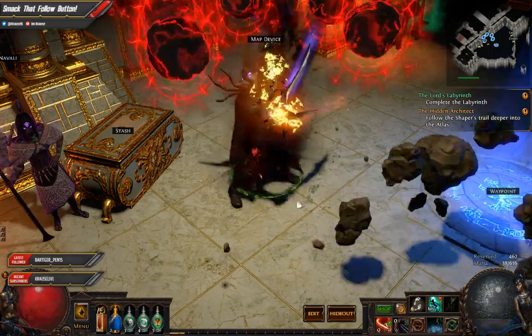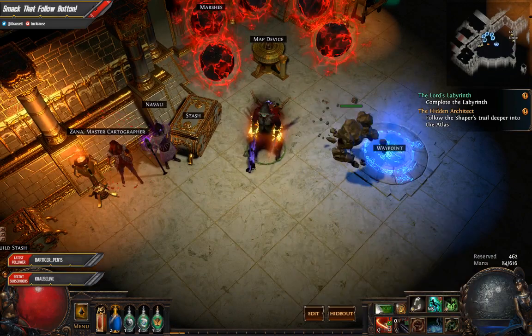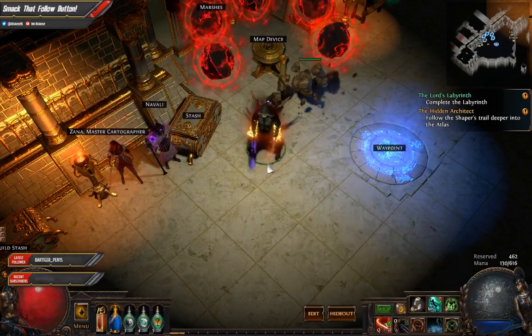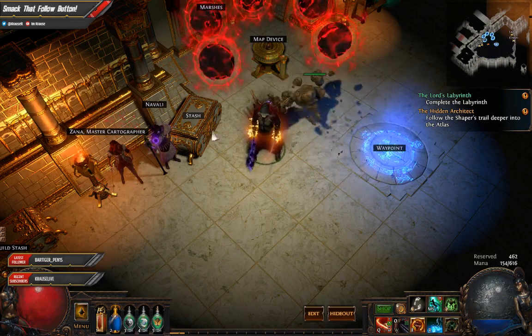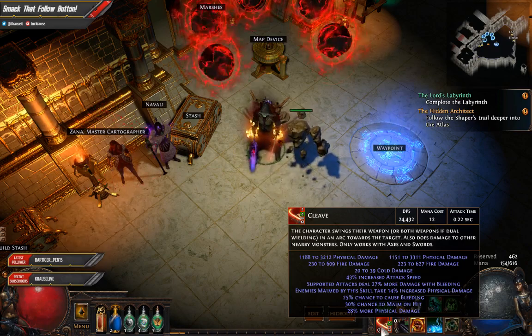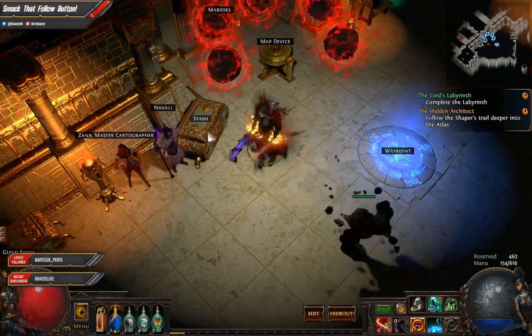You pretty much can tank, you can face, you can just hold down on your main button, which is Q or whatever you decide to use it as. I use Q, and you just melt enemies very easily.